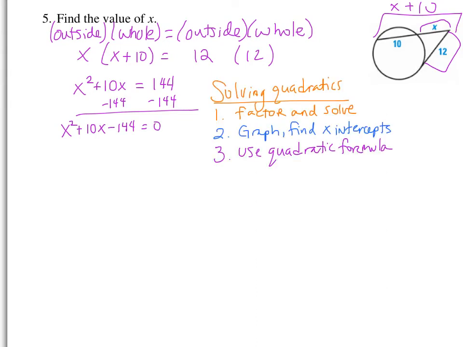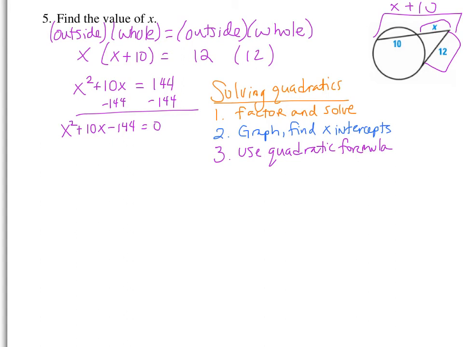So one thing you have to remember from Algebra 1 is that there's 3 different ways to solve quadratics. So the first one is we can factor and solve it if that's possible. We could also graph it in y equals and then find where it crosses the x-axis, so find my x-intercepts. Or I could use the quadratic formula, which is always the last choice usually just because it's so tedious and it takes a lot of steps. So I'm going to do it the first 2 ways.